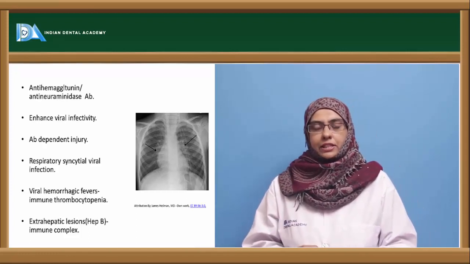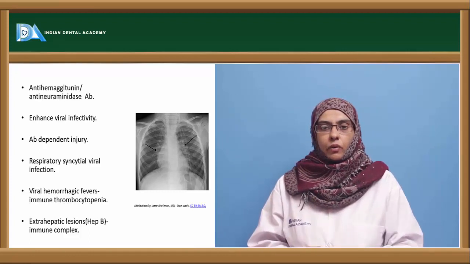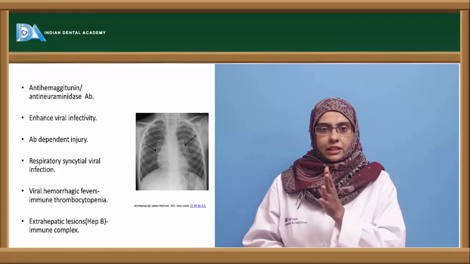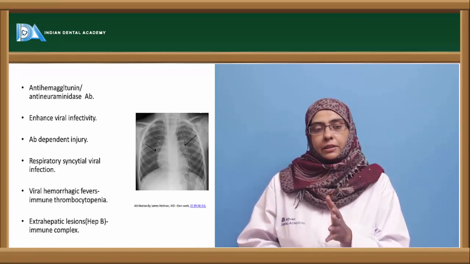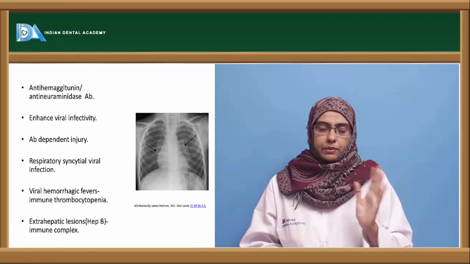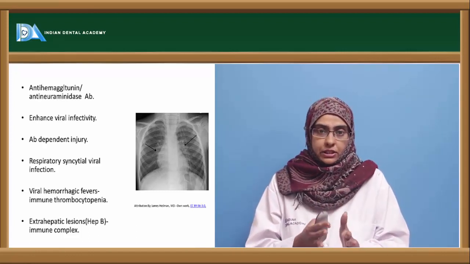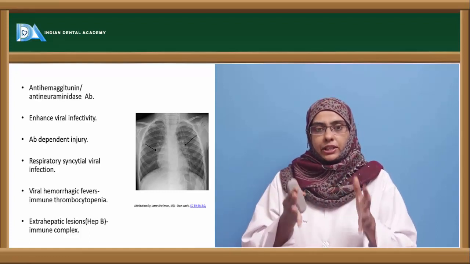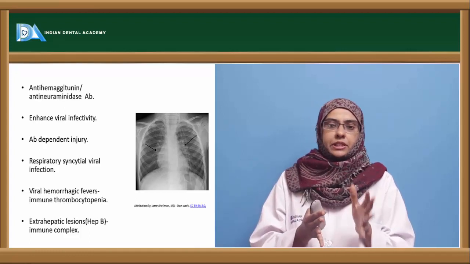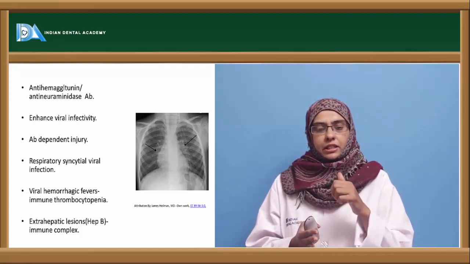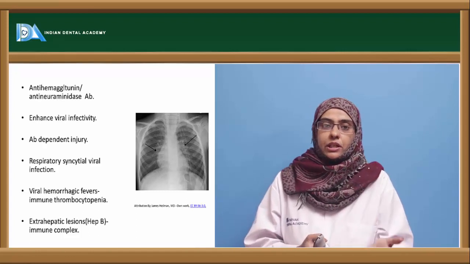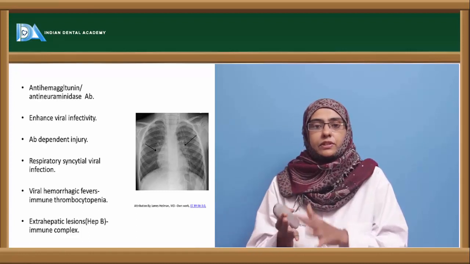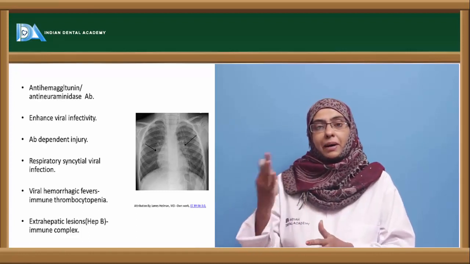An example we can see over here is respiratory syncytial viral infection, which usually takes place in infants below 6 months. Here the thing that was demonstrated was that the antibodies which are passively transferred from the mother to the fetus usually protect the child for 6 months, after which they get eliminated. During these 6 months, if the child is affected with the respiratory syncytial virus infection, there is more exaggerated damage to the child who is less than 6 months. After 6 months, if there is an infection of this particular virus, then it is very mild in nature.